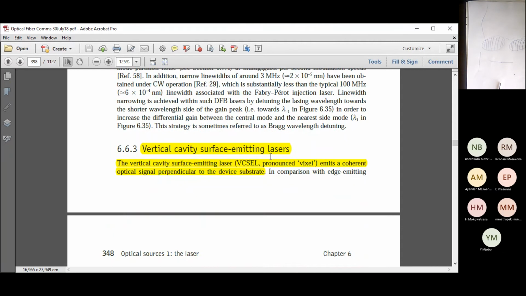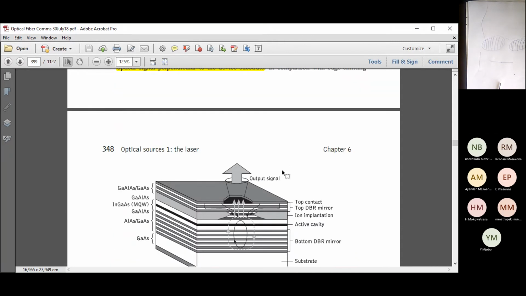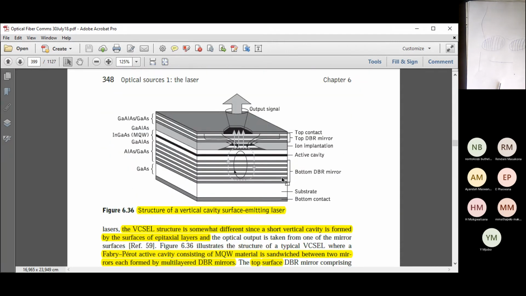This is a vertical cavity surface emitting laser. In this case, guys, your contact is on top, and the metal plate is on the bottom. Again, you see there, bottom contact and top contact. But the hole for the laser light is on top there. So you must be careful how you solder. Your solder pad will be around there, so that you don't damage this hole.